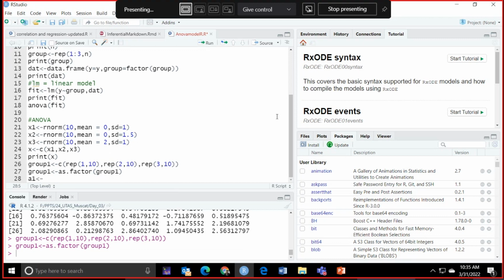Yes, it is possible. aov is the command. Yes, it came. Thank God. The formula: x4 is the response, and here the group created is group 1.